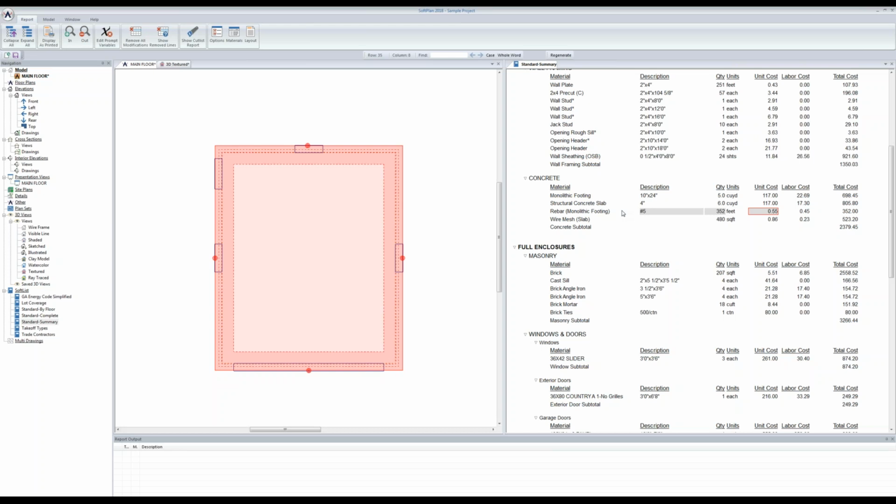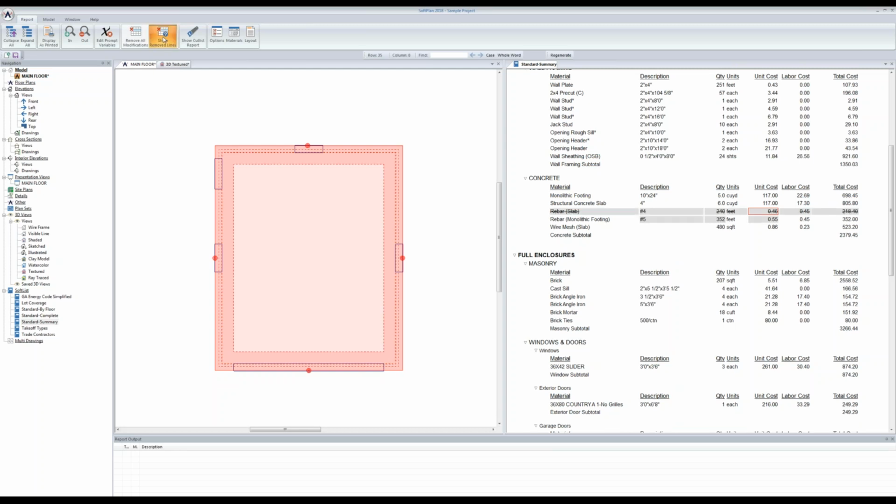Before we go and do that, I want to point out a couple of other things here. Towards the top, we have the option to show removed lines. If I select that, it will show the rebar that I removed for the slab itself. It displays it again in a gray bar to understand that it's been modified, but that line is in an overstrike mode. Although I can see the cost value and everything, it's not attributing to the overall total cost.